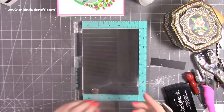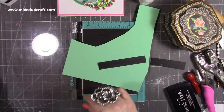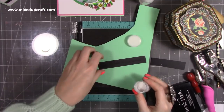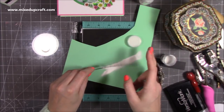I think we're right. I'm happy with that. So then I have got, use this little bit of scrap card here, and I'm using the Wow embossing powder, and it's the opaque bright white, and it's super fine. I love this one for whenever I do any sentiments on black cardstock, because it just, wow, it's just lovely. It's just, like I said, that real crisp white colour.